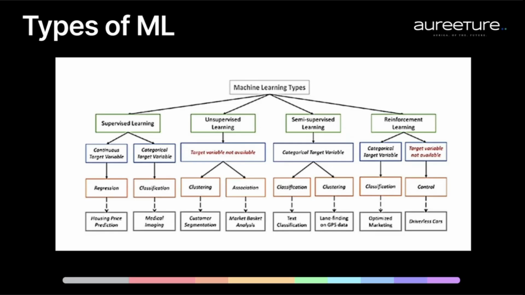Okay, I think all of us know what supervised learning is, right? Supervised learning is where you have a labeled data set. What I mean by labeled is that for each example you have a specific target variable allocated to it. For example, if we have a bunch of images of animals, specifically cats and dogs, and we have labeled each image as a cat or a dog, that would make a labeled data set.